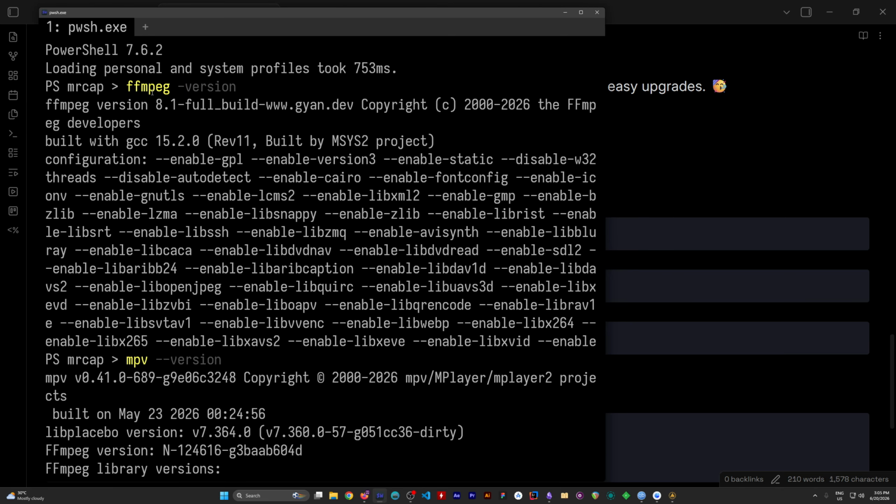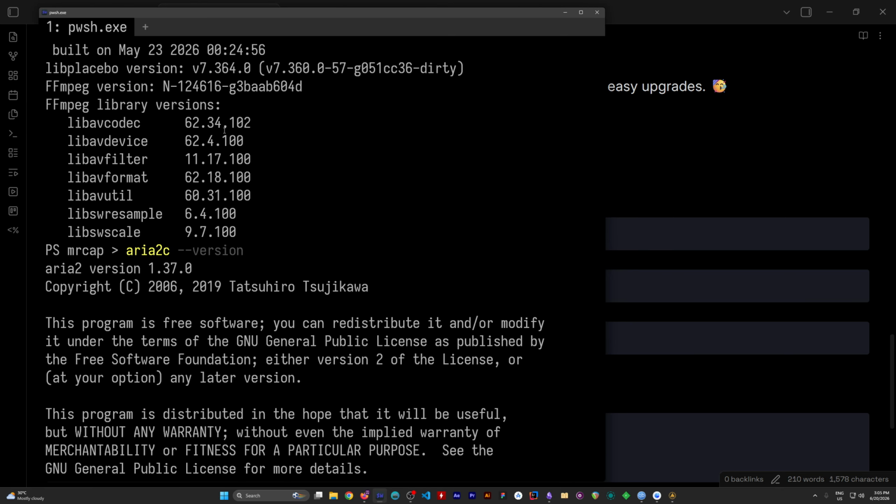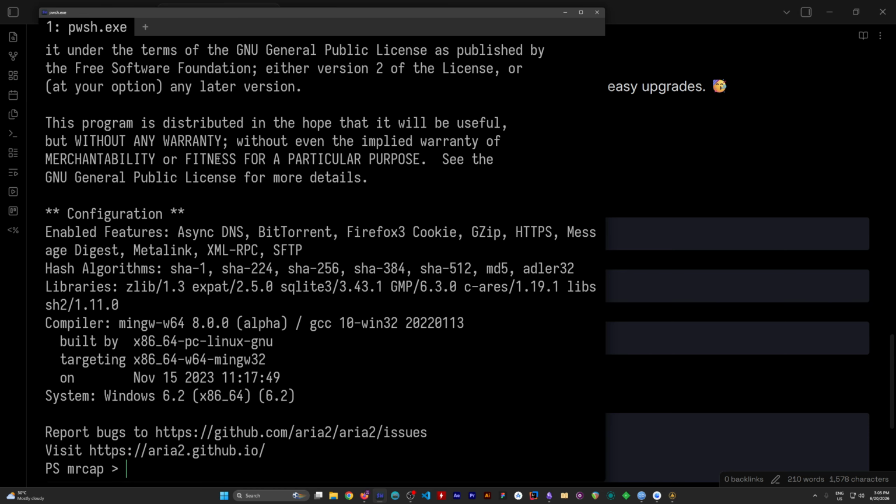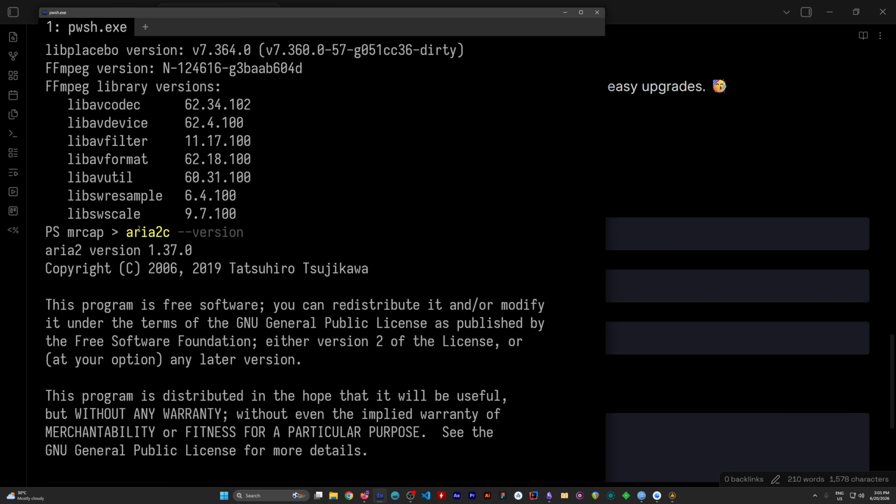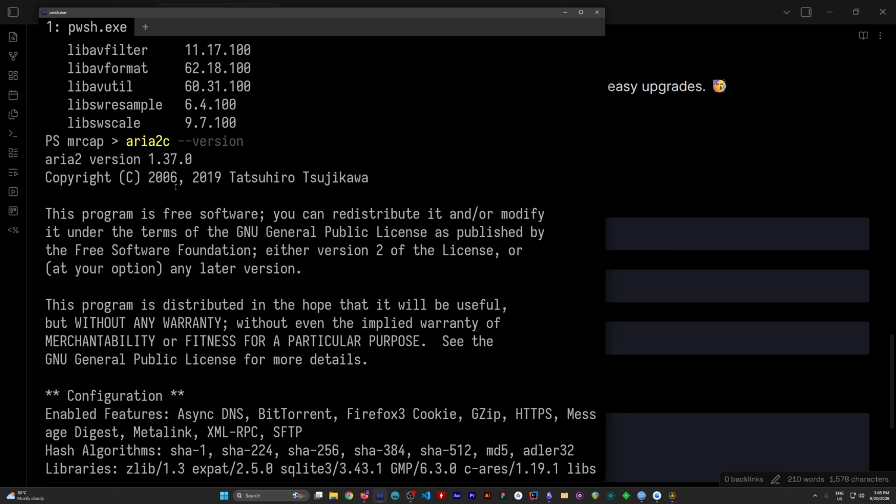And I think you can use FFmpeg to download videos if you are using YTDLP. And ARIA2C is a general downloader. It can download direct links. You can give it a list of URLs and it will download them. It also supports segment download, concurrent download, or whatever. So it can download files very fast.